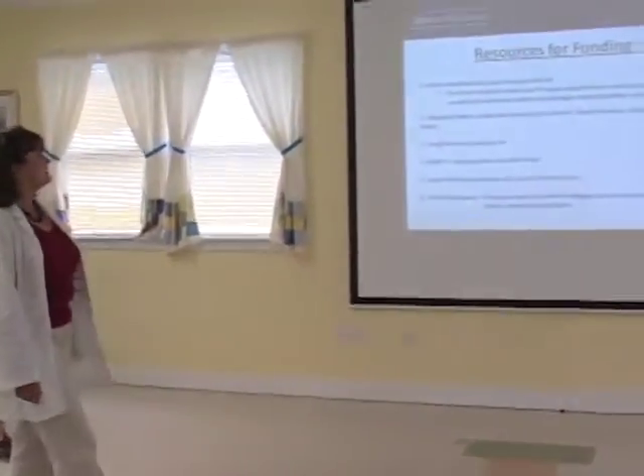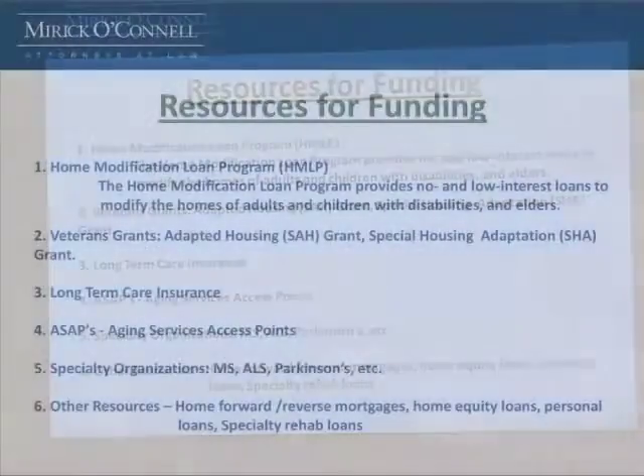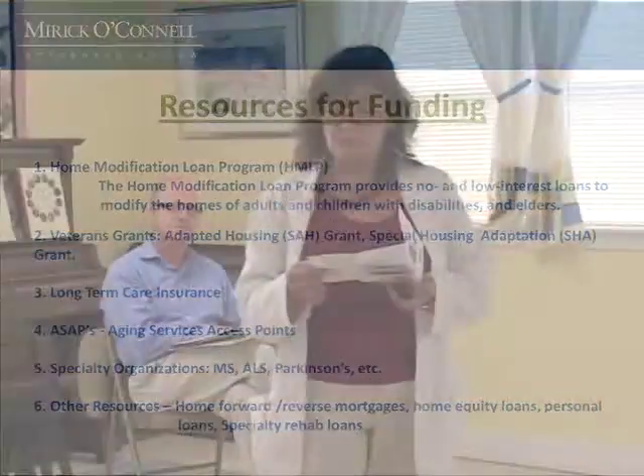The Massachusetts Rehabilitation Council offers a home modification loan program. You can access it on the web. They offer a variety of loans — you can qualify based on your income for a loan of $1,000 up to $30,000, which is secured by a fiduciary note and a mortgage lien. It offers 0% or 3% deferred payment loans and 3% amortizing loans. If you're eligible for the zero percent one, it gets tacked on to the lien of your home and you don't have to pay it back until the home is sold. The maximum is a one-time $30,000, so make sure you think of all the modifications you want to do.